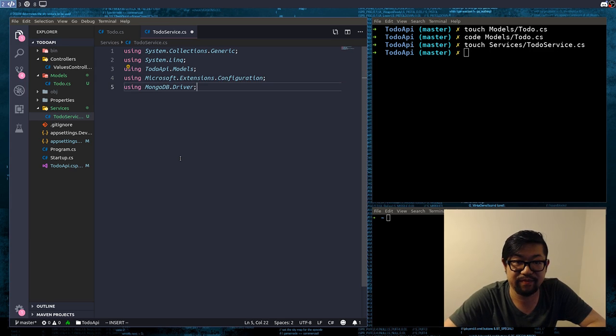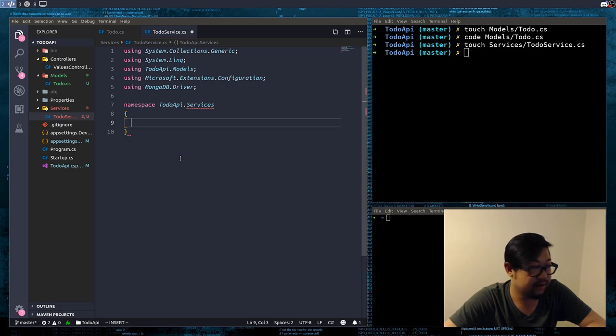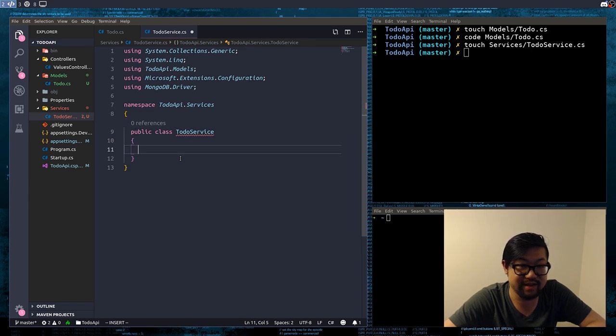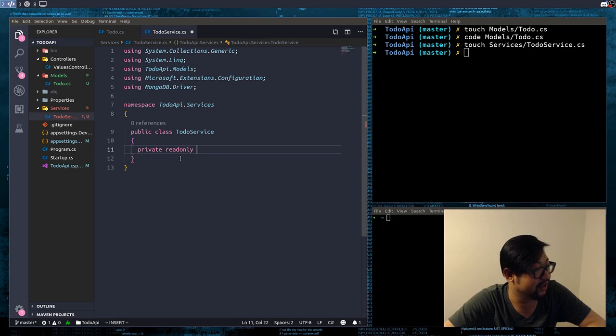All right, let's see if I remember how all this works. So namespace is going to be our directory name, of course. So ToDoApi.Services. And this is also a public class. And this is going to be called ToDoService. Open parens again. All right, so we're going to have a private property here. And it's also going to be read-only.